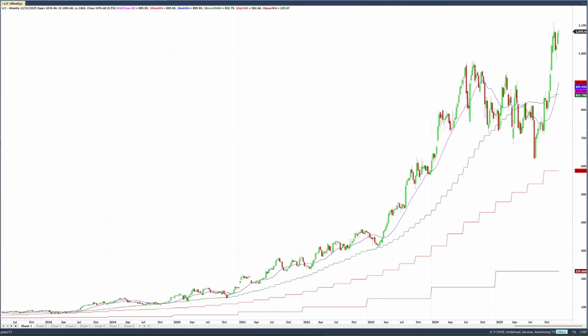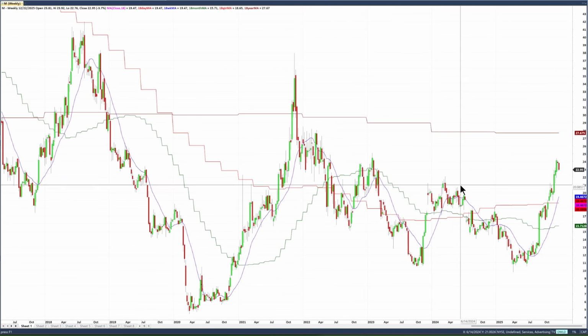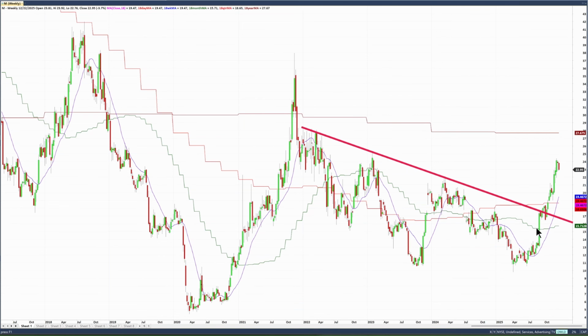Let's look at something like Macy. So this is a little bit different. Now here's your yearly line. It hasn't actually broken through that, but it's gotten improvement. And not only has it shown improvement on a relative basis, the price line, so we're breaking through the trend line on the price chart. We're doing the same thing on a relative basis, and we've gotten all of these moving averages, all these 18s underneath now. And now we're trying to break through the yearly line.